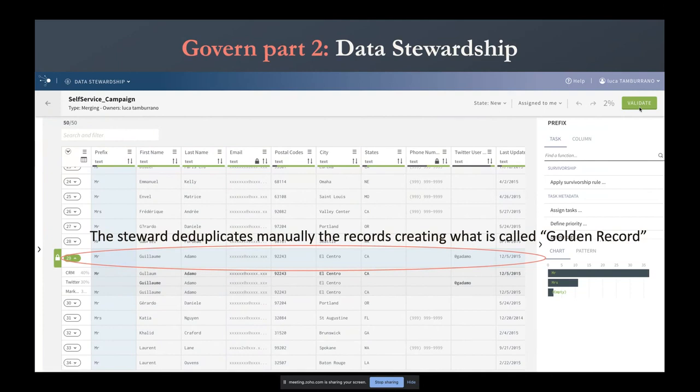Now, when it comes to validation, especially when we are talking about business users, most of the time we need some kind of process to put in place.